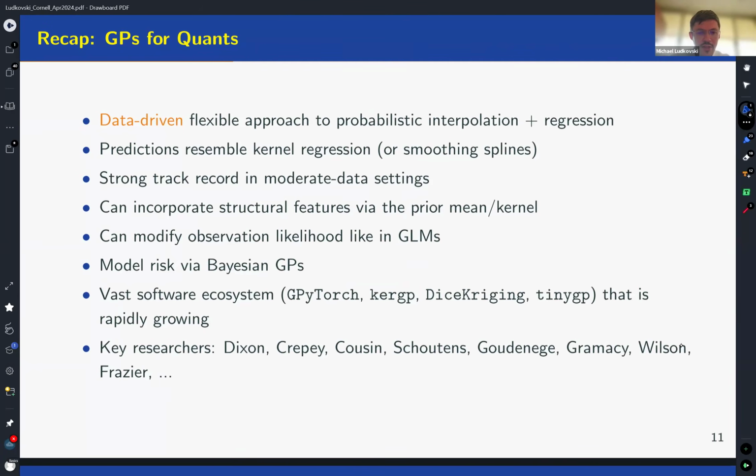The only thing I want to point out on this slide is there are many packages in Python, in R, in MATLAB, in Julia that are available and can do all kinds of nifty tricks. So the learning curve is really not too steep, in the sense that you don't have to code anything yourself. You can stick to high-level packages. For example, GPyTorch is probably the most well-known now in Python, and that is, as you can guess, built on top of PyTorch. So if you work with PyTorch, this is really not a steep learning curve.